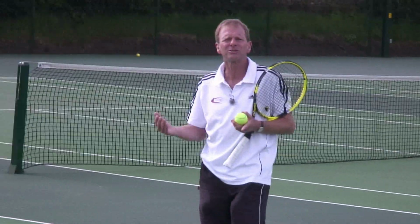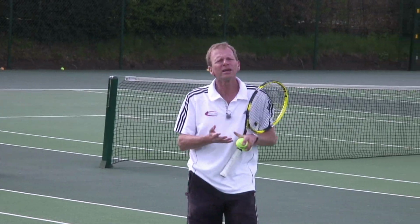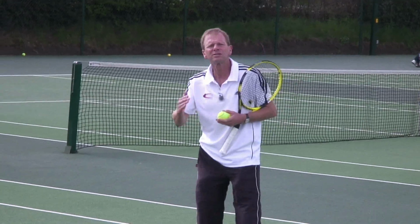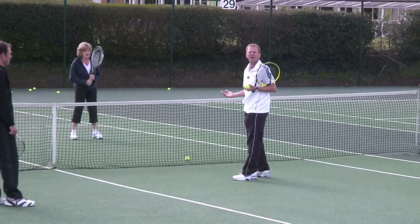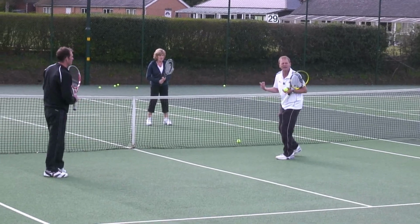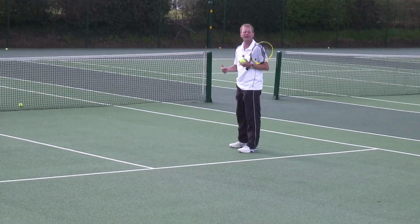A lot of players say to us, we get two to the net, we get lobbed all the time. And there are two issues there that we need to deal with. The first is that if you're too close to the net, as many players are, you're very, very easy to lob from here. So beware of that. If you keep getting lobbed, bring your net position back a little bit.